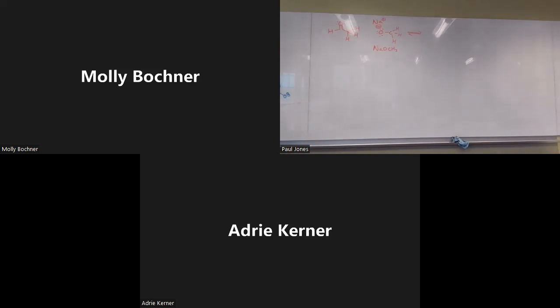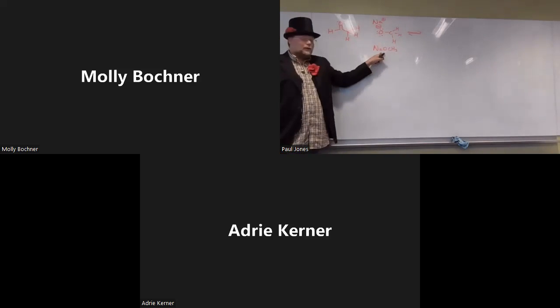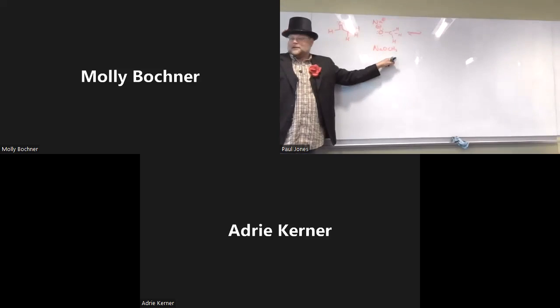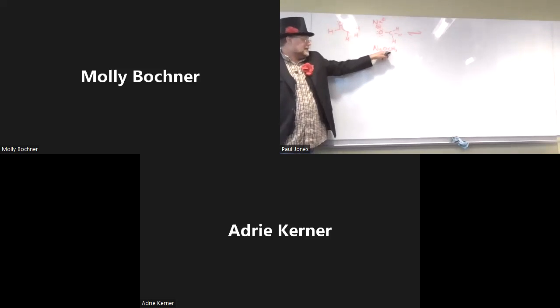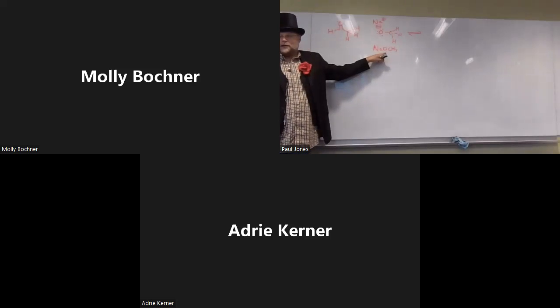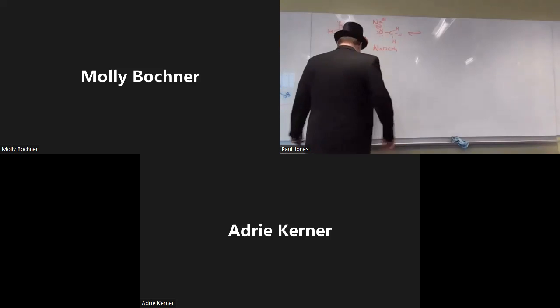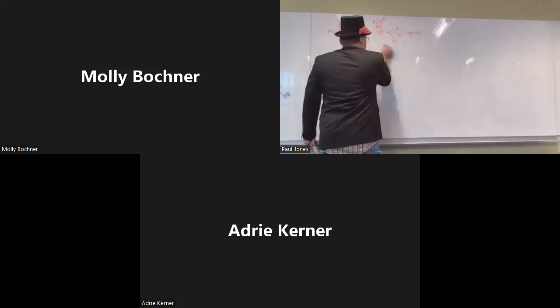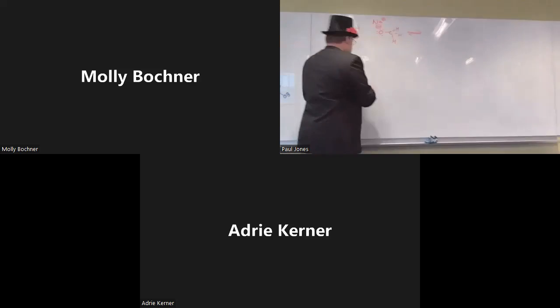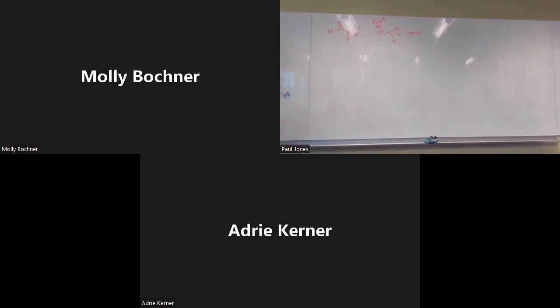I know I'm repeating things, but if OCH3 is minus, it's not going to be the H. It could be the C, but it's going to be the more electronegative thing, right? It's going to be that oxygen. Okay. So let's do the mechanism. Well, first of all, what's the acidic proton?